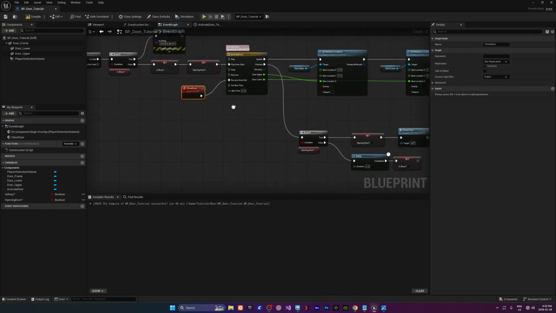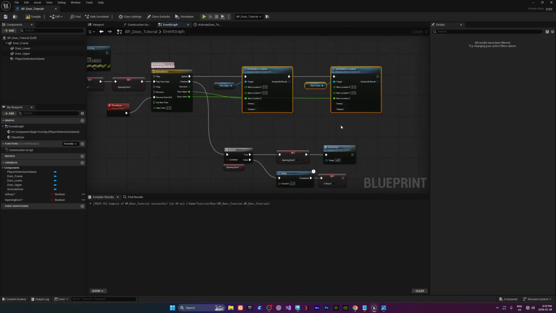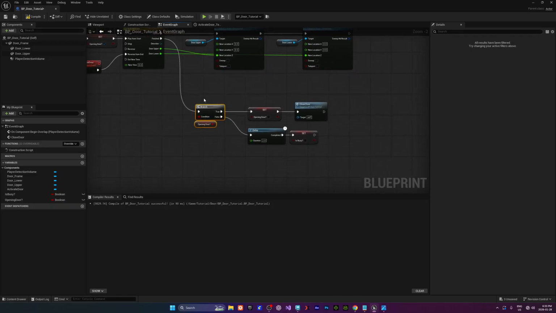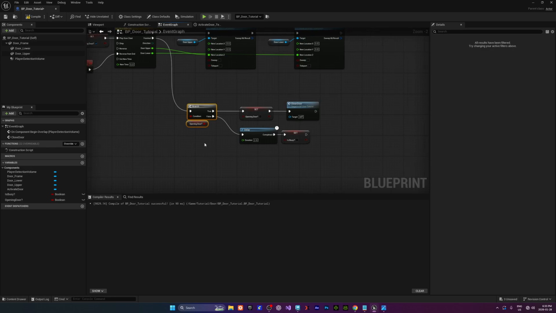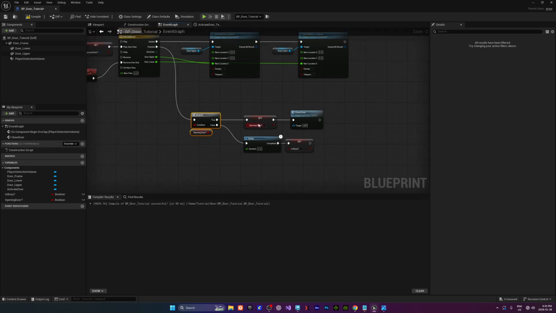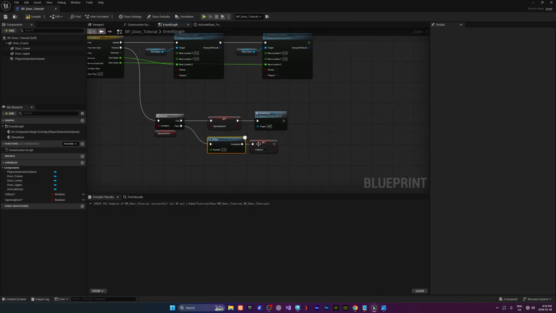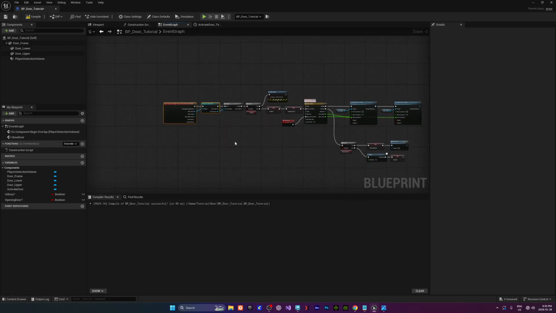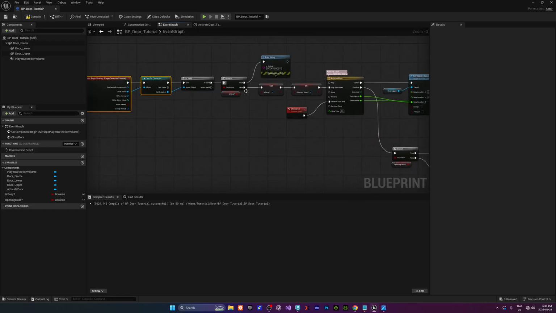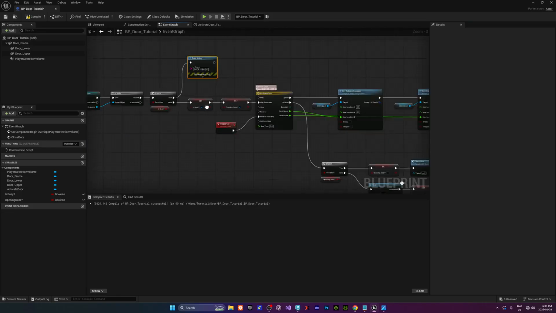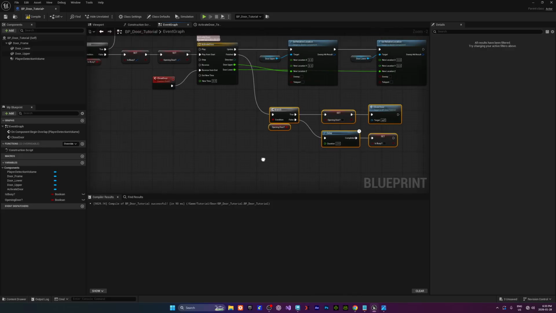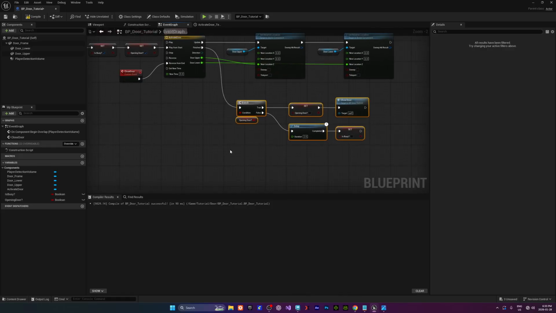That way, it needs to go through the close door. The close door will do this. It'll reverse from the end. It'll play this backwards. It'll go through the finished. Then it'll come through and check again to see if the is opening door is true. But because we selected false there, it's going to delay for 2 seconds. Then it's going to set that the door is not busy. That means anytime anything enters that as a character, it will actually be able to fire that again. So that should be pretty good. I think that's everything that we're going to need there.